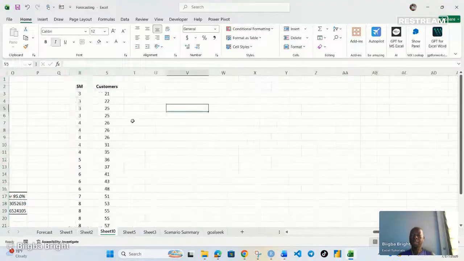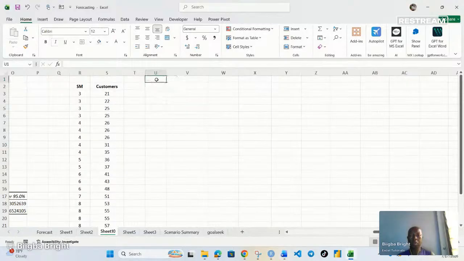And so when you advertise 3 times on social media, you are getting 21, 3 times 22, and the other. But you want to have a model that can predict, if I happen to advertise, let's say, 11 times, what is going to be the total number of customers I'm likely to get. That's a regression. You want to produce that kind of model. But once we have only one response variable and one predictor, it's going to be what? Simple linear regression, like I mentioned.